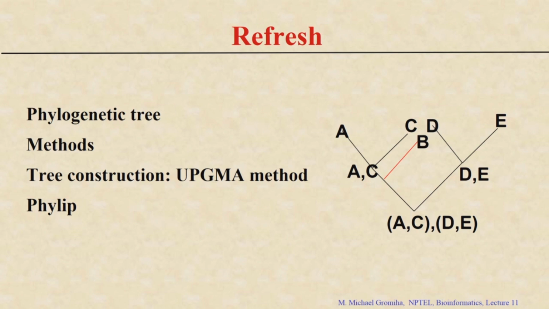Then we discussed a program which can be used to construct trees. What is the name of the program? PHYLIP. What is the input for PHYLIP? That is multiple sequence alignment, right. You can use a tool to get the multiple sequence alignment, directly give this input to PHYLIP and get the trees. Then we discussed bootstrapping, which is one of the methods to assess the performance of the method as well as significance, by making several sets of random sampling.